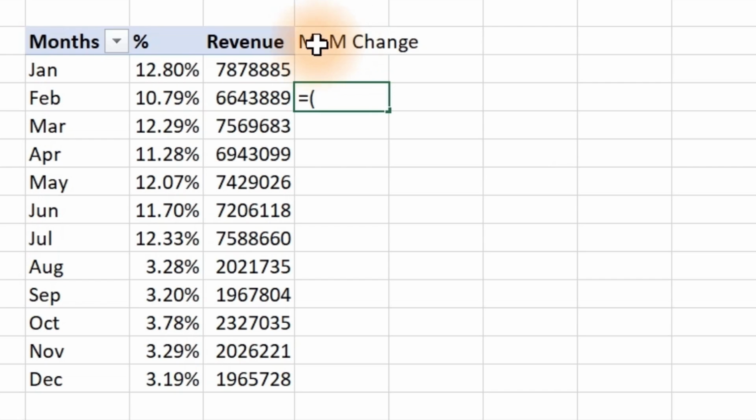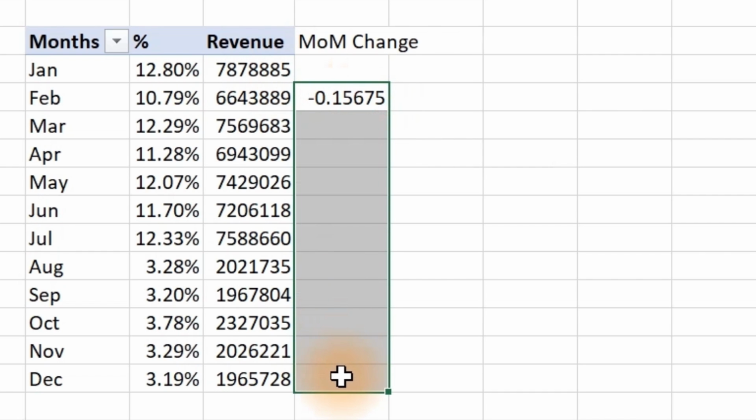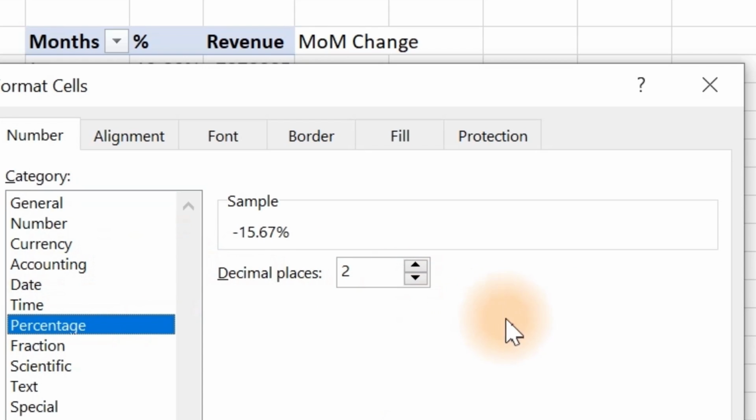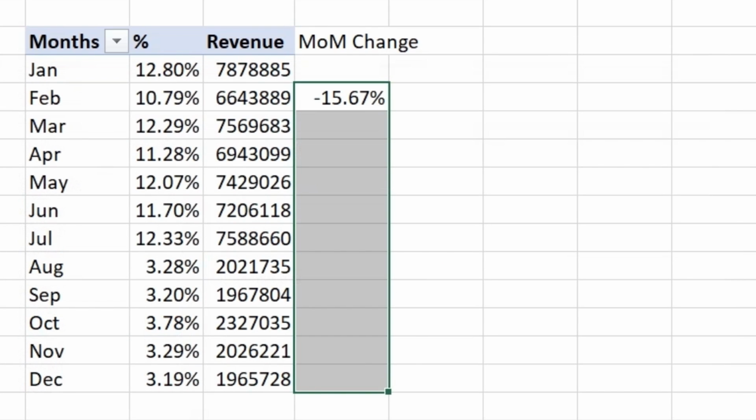Very easy. So what's our current month? Our current month now is February based on where we are sitting. So the previous month is January, right? So now I'm going to take this one, subtract it from this very one here, close and divide it by the same previous. Then this is what we have. So just go ahead and highlight this area, Control 1, and make sure you use the percentage here. Then we can go ahead and click on OK.